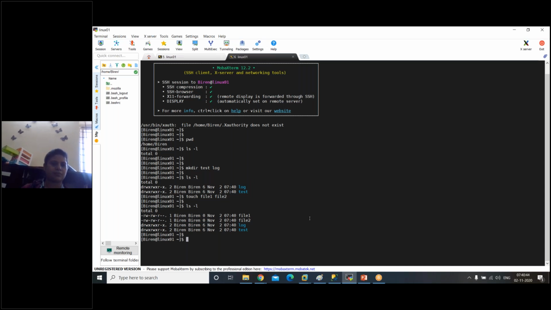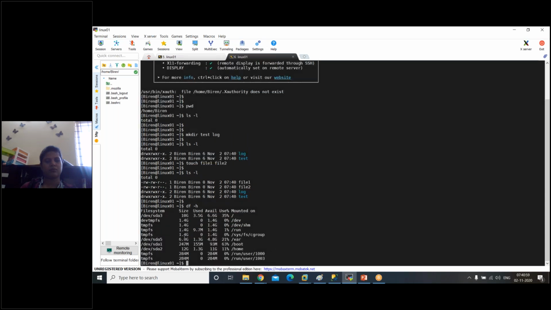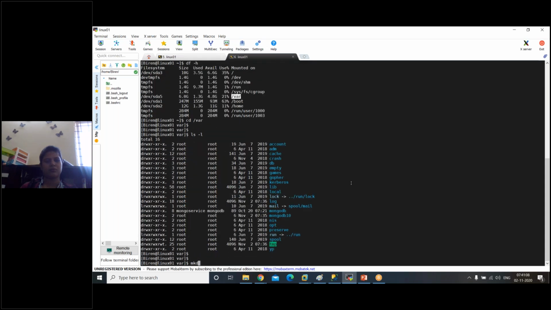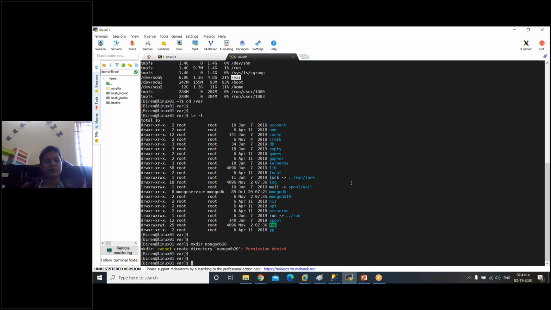But when he goes out of his home directory, he cannot modify anything unless he has sudo permission or owns the directory. Those are the two cases. So now I go back, df -h, and enter the var directory: cd var, ls -l, there are many files. If he tries mkdir mongodb20, for example, it will throw permission denied.